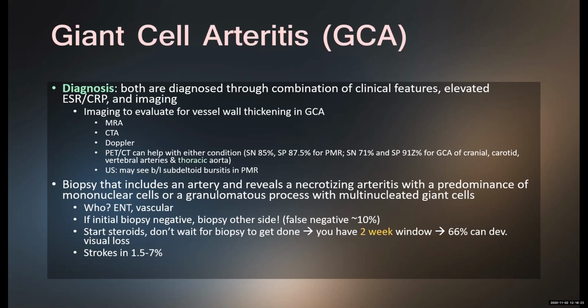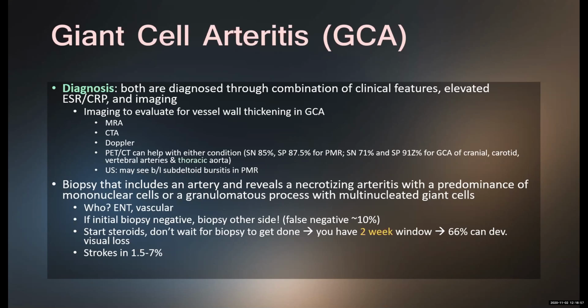But the big thing you really want to do, if you're not going to be able to get an ultrasound, PET, or even a CTA or Doppler in the ER, is try and get that biopsy. So you're going to get vascular surgery involved. You have that 2-week window, which you talked about. Either ENT or vascular can do it. I would argue that it's dependent on your location. Here we have vascular, so clearly we'd be able to go to them for it. But maybe if you're in another rural hospital and you don't have a vascular surgeon, but you do have an ENT, remember that you could ask them to check it.